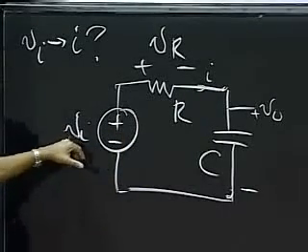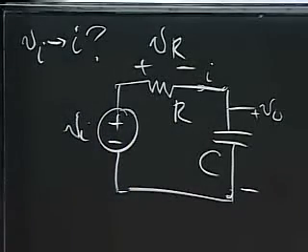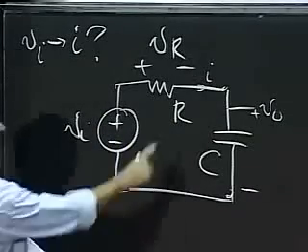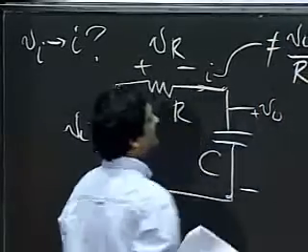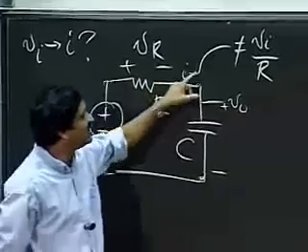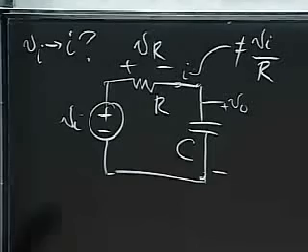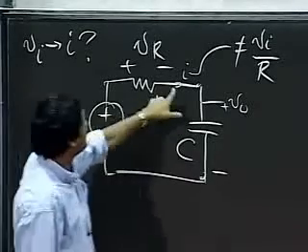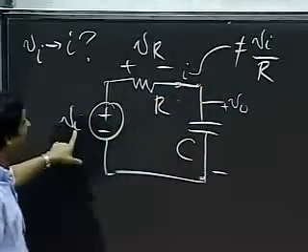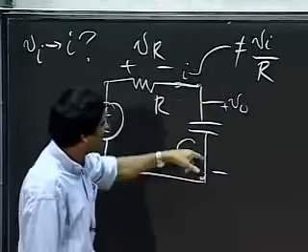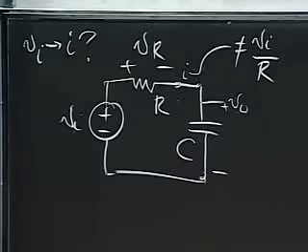Recall I'm trying to make this current directly proportional to the voltage VI, but it turns out that I here is not equal to VI divided by R. If I were VI divided by R, by some magic, okay, I'm done. If I were VI divided by R, then I've converted my voltage to a current. I feed that current through my capacitor, and VO is the integral that I'm looking for.